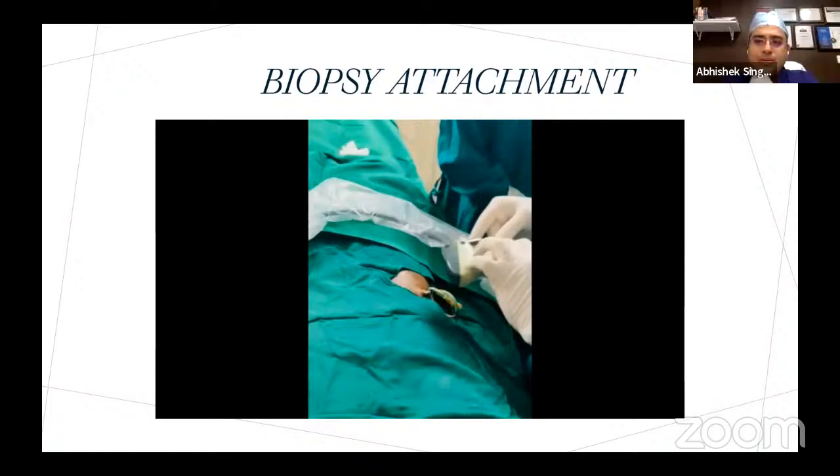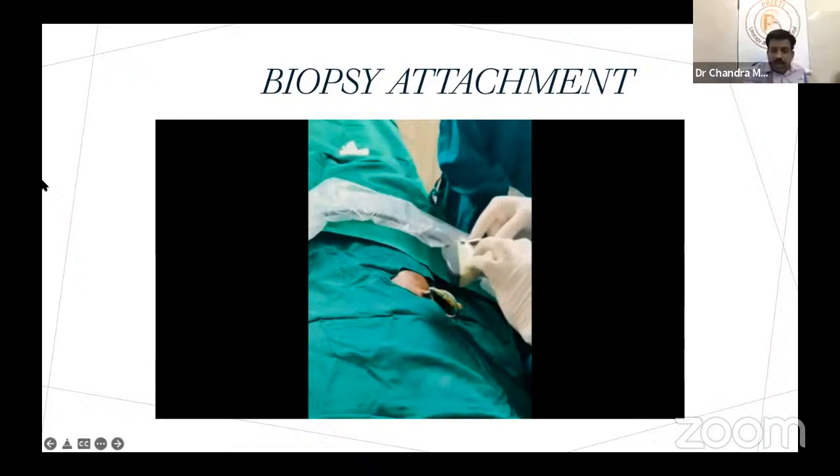Yes, sir. That is a very pertinent question. What I would do is take the stylet of the needle out and let only the trocar be there. Now with everything in position, I would enact as if I was actually puncturing, and this will help me see the trajectory of the needle also. This will make a circular impression on the skin. That is where I will put in a knife and make an incision. Now I'll put the stylet back and do the regular puncture.